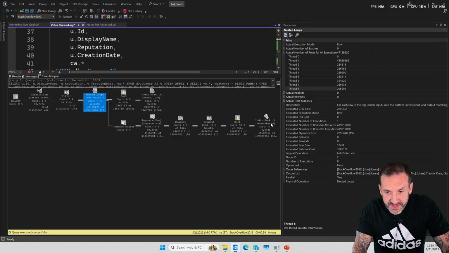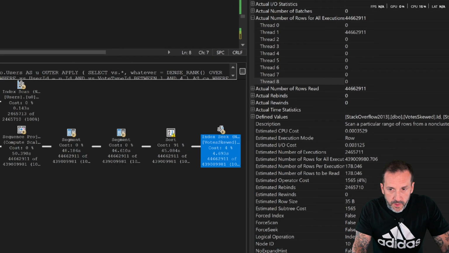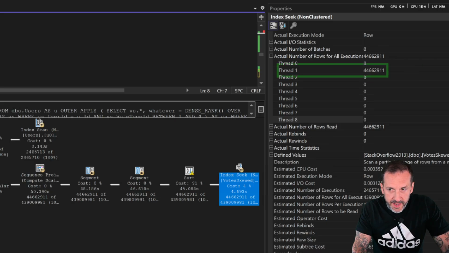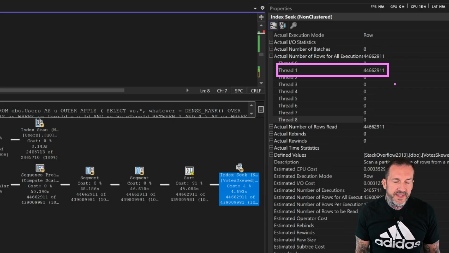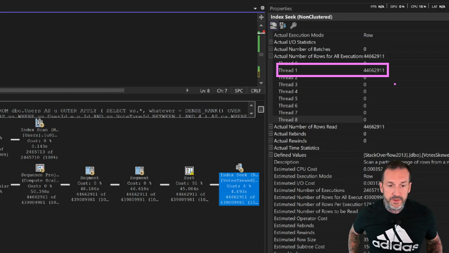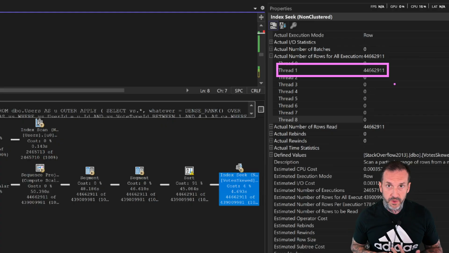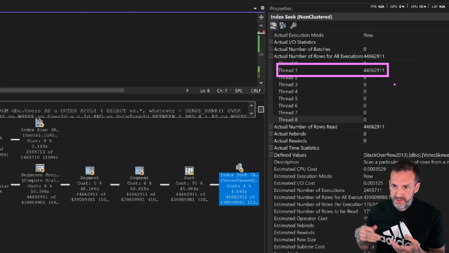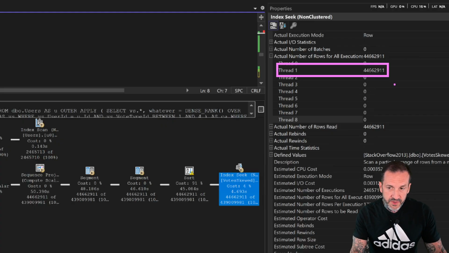is where we start having issues. If we go to the clustered index C here, we will see that all of the rows ended up on a single thread. The reason why this happens with skewed data is because SQL Server uses this thing called the parallel page supplier in order to hand rows out to threads. Part of how it decides which rows go on which threads is by using sort of a modulo hash function to say, oh, if this number divides by this, then we send you to this thread. In this case, all of the rows just happen to hash out to thread 1. And this is going to be true when we go across.